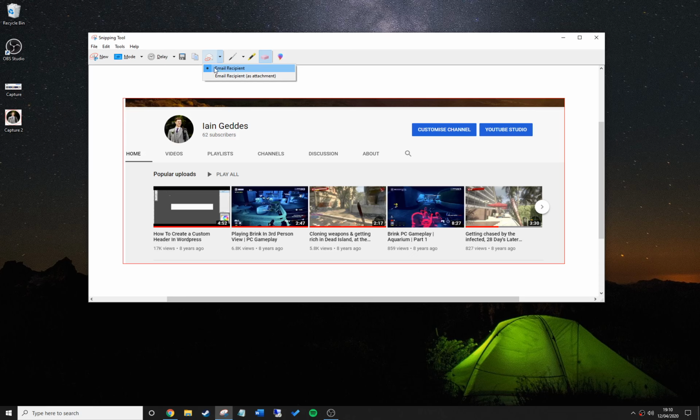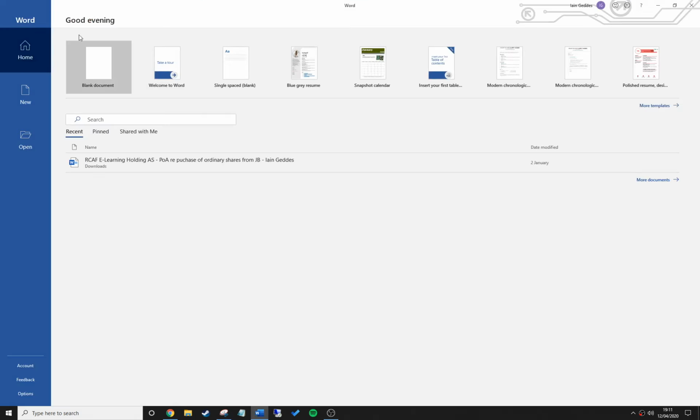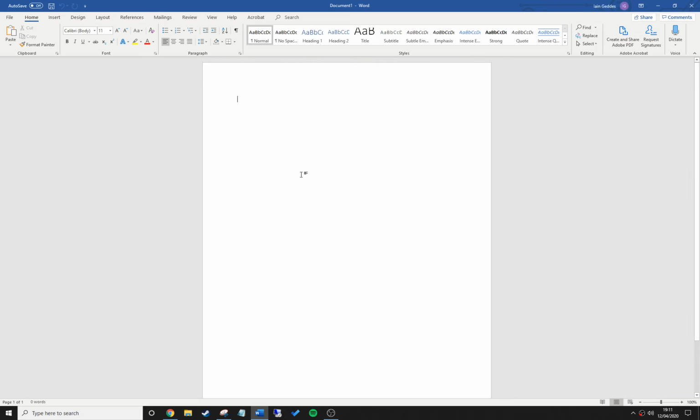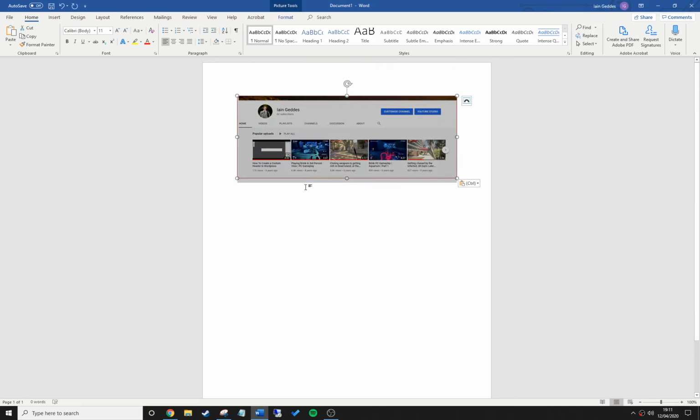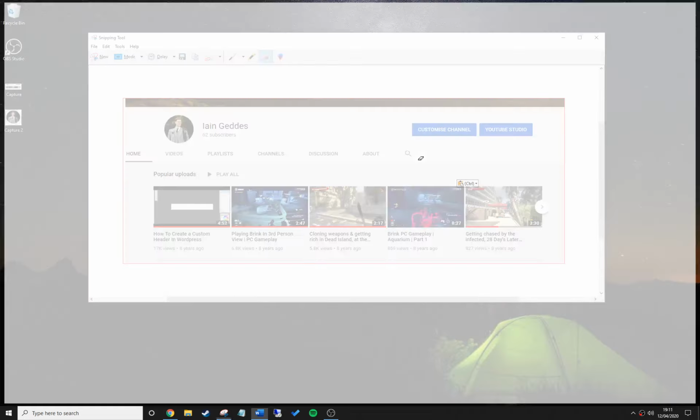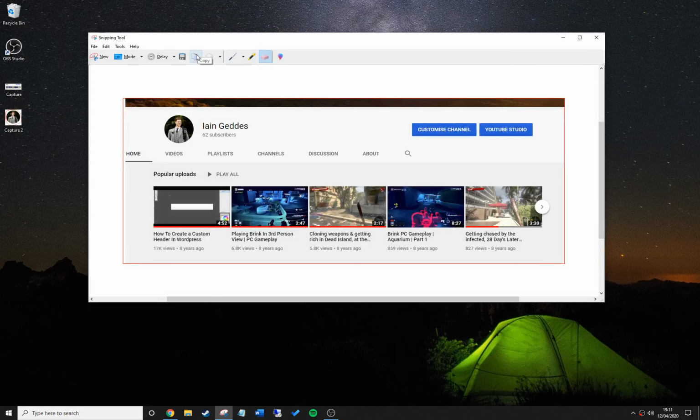It's also really easy once you've actually captured a screenshot to copy the screenshot into something else. So here we go, I've captured the screenshot here. Highlight, hover over the copy icon, click on copy, and then that would simply be a case of Control V or pasting into a document, and there you go, that's it, copied straight over. Similar to like the Control print screen, Windows key print screen, like I mentioned before, but again, the extra flexibility you get with the snipping tool makes it worth using, in my opinion. So yeah, good tool, nice and easy to use. That's how you take a screenshot using Windows 10.